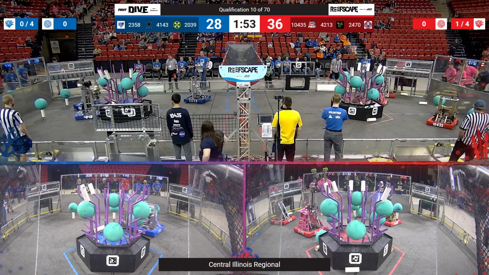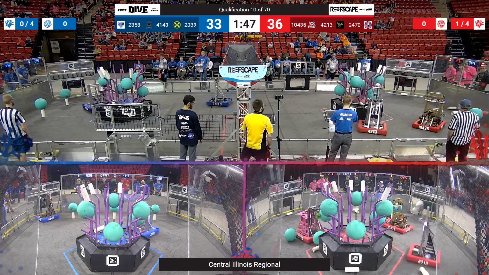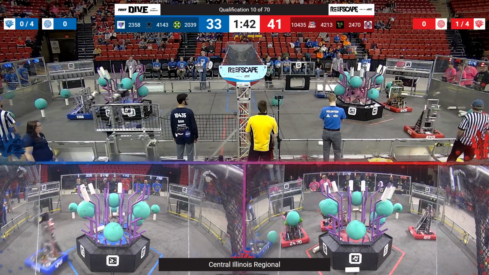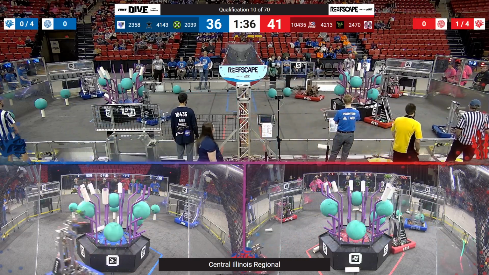Their alliance partner, the rookies from Morton Grove, that's IRS, they're able to manipulate algae. So they're going to work on getting that algae into their intake, and then we'll see if they use that gold elevator to lift it up into the net, or if they focus on some co-op early in the match. Over on Blue, Mars Wars, 41-43.